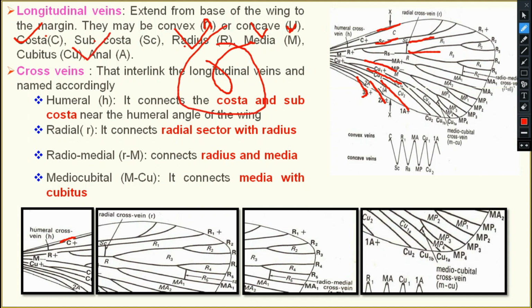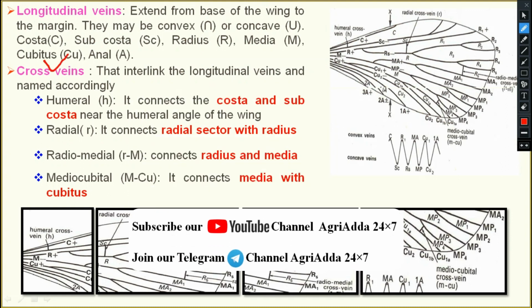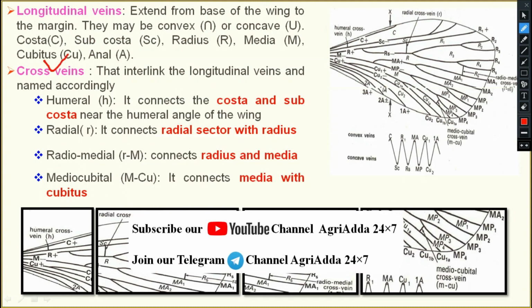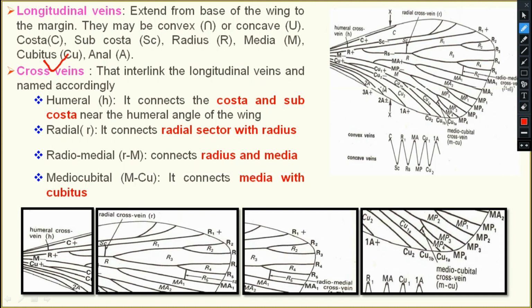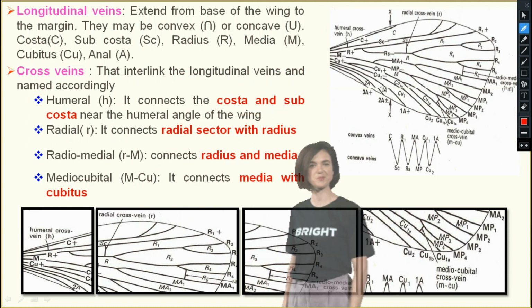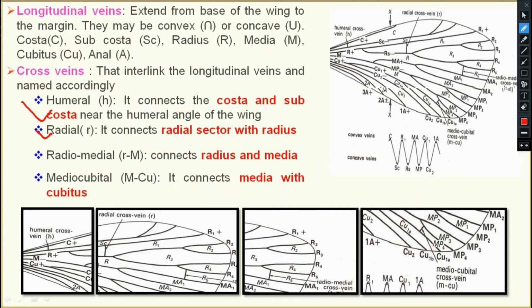Longitudinal veins are there. Longitudinal means they are moving straight. Up to this clear? Okay, now coming to the cross vein. Longitudinal veins do not cross each other; they simply run, just like a train line. What is a cross vein? The vein which interlinks two longitudinal veins. Suppose two veins are running, and in between them one cross-linking vein is there. That is known as a cross vein. Clear? How many cross veins are there? You see 1, 2, 3, 4.